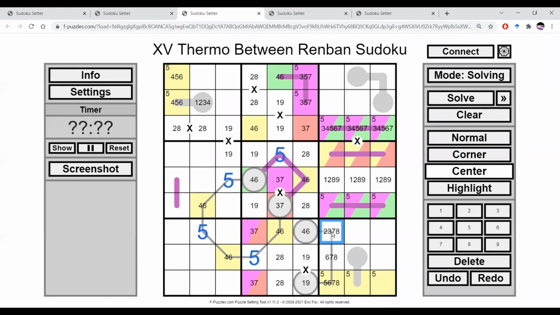So that would have to be 7, 8, or 2, 3. That couldn't be 6 either. Okay, so that would also be 7, 8, or 2, 3. This one could not be 7, 8, or 2, 3. It would have to be 4, 5, or 6.